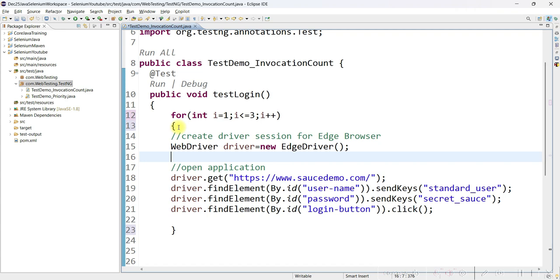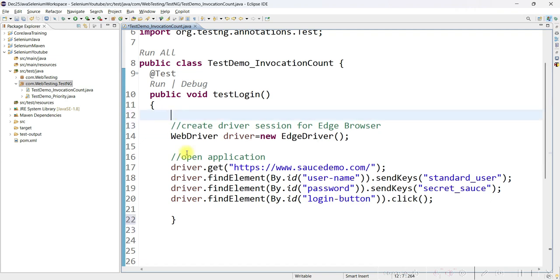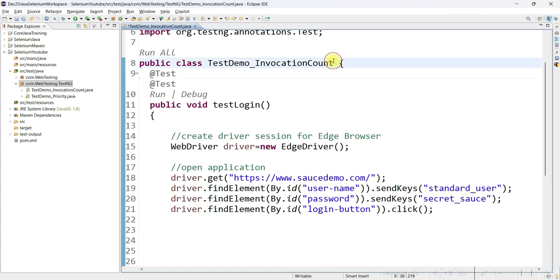You can write it anyway, and it will run. But the problem is that this is not the right solution, where we are maintaining the entire automation script within a loop. So we should have some better solution, where in a TestNG class I can maintain multiple TestNG test cases, and if I want to run any of these test cases multiple times, instead of following a loop and maintaining initialization, condition checking, increment, decrement and all, we should have some attribute, correct?